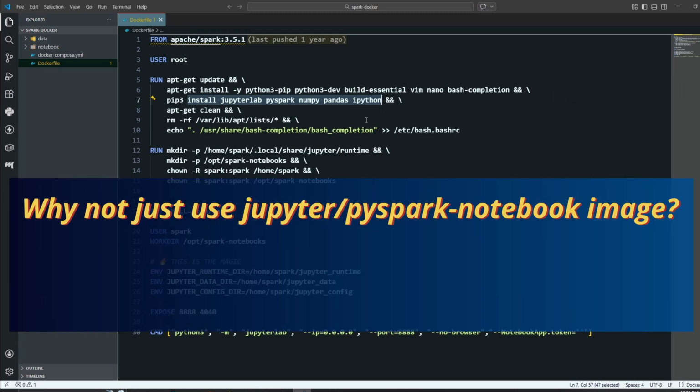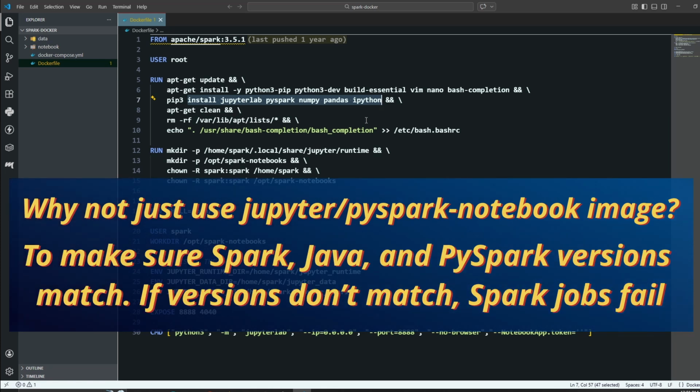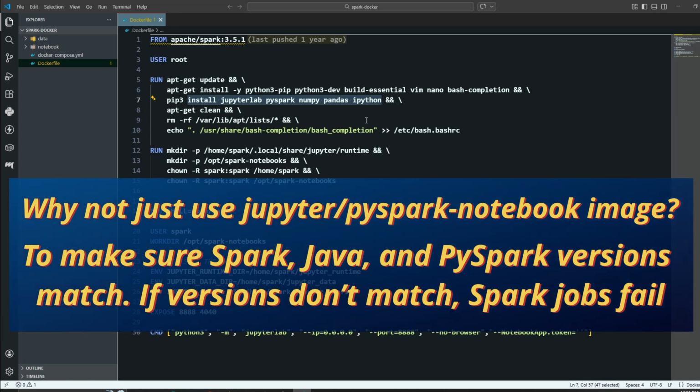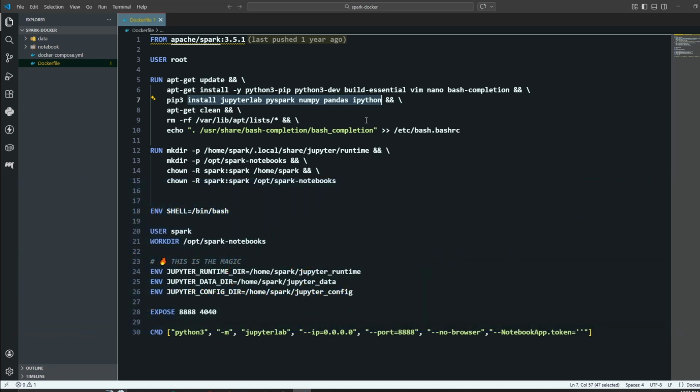You might ask, why not just use the Jupyter official image? Because we built our own image to make sure Spark, Java and PySpark versions are matched. If versions don't match, Spark jobs will fail, and that's a very common issue.